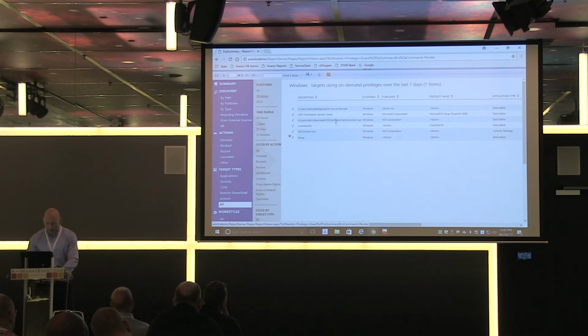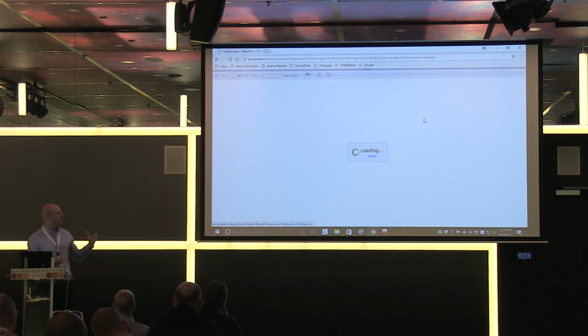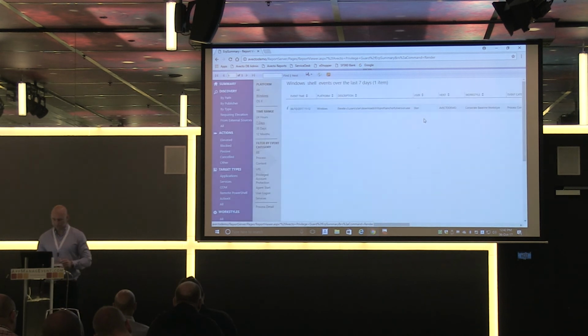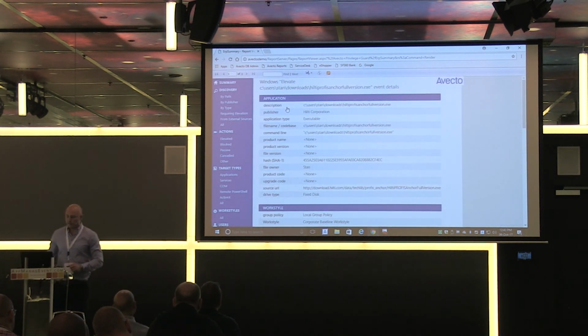Here you can just see another app that my engineer tried to run, a Hilti installer. If I move across, I'll show you the detail of the information that we can get from the application. We've got a description, the user, the host, and if I click on this one, hopefully it'll become a little bit larger so you can actually see. Here's all the metadata about the application.